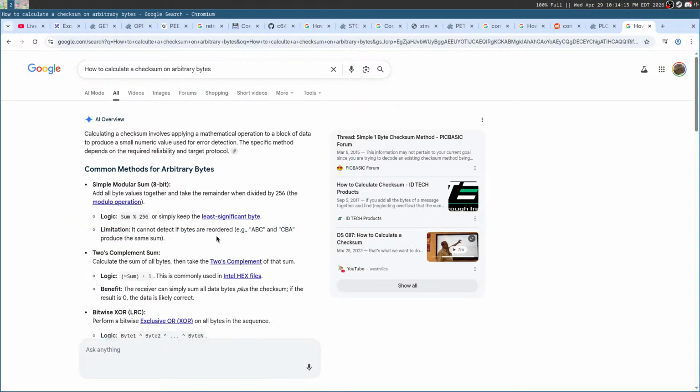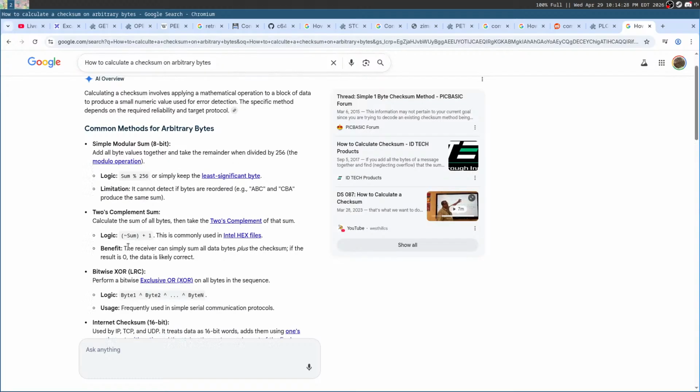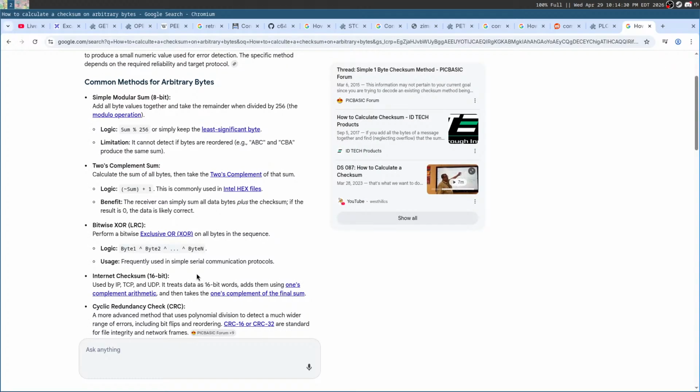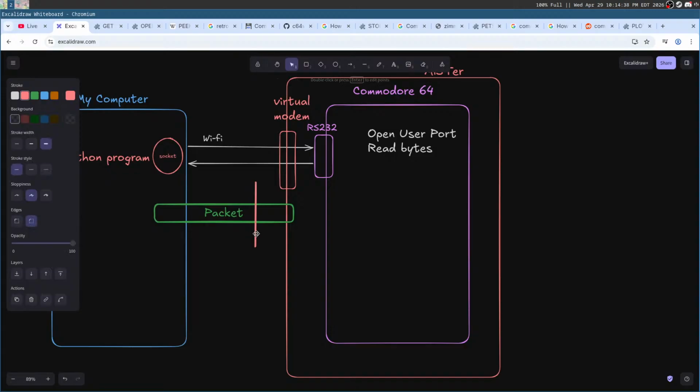Or a simple sum. XOR is frequently used in simple serial communication protocols. Okay, that's what I thought, that's what my intuition was. We're going to XOR all the data as it goes across.